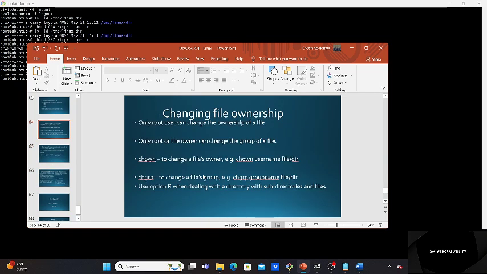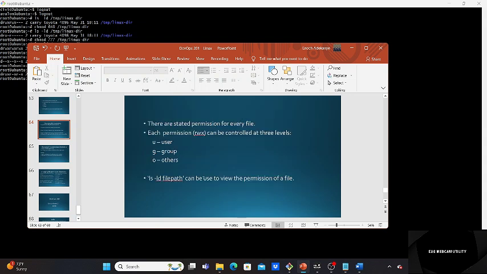Changing file ownership, chown, chmod, don't forget that: user, group, and others. Don't forget ls -ld. It's very important. If you run ls -l alone, you may not be able to see some permissions if you put the file path. But if you put the d, you'll be able to see the file and the permission. So note this d with it.